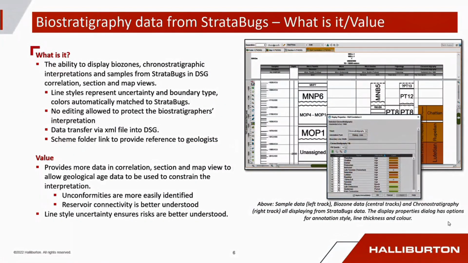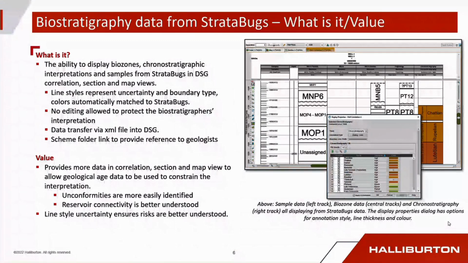Another new data type that we can now display in DSG is biostratigraphic data from StrataBugs. StrataBugs is a widely used industry application that enables the interpretation of biostratigraphic data, and by bringing this data into DSG, we ensure standardization and cross-discipline collaboration. I should mention that this data cannot be edited, to protect the biostratigrapher's interpretation.